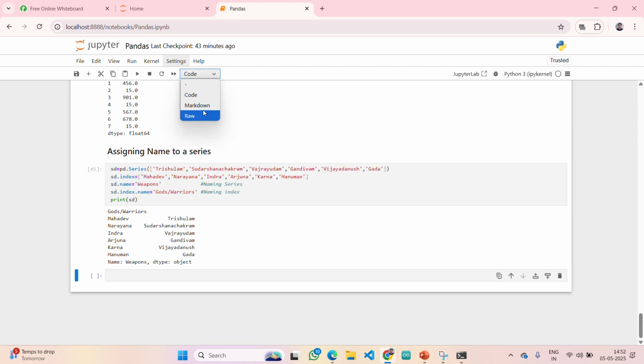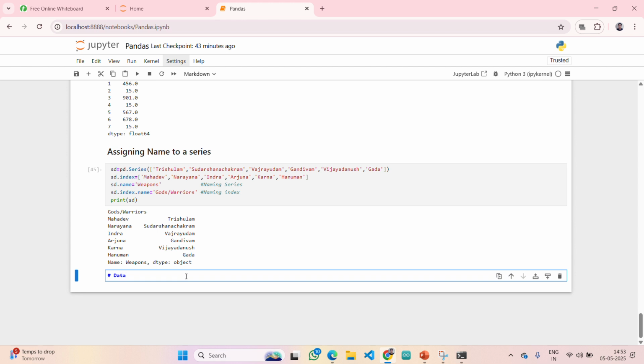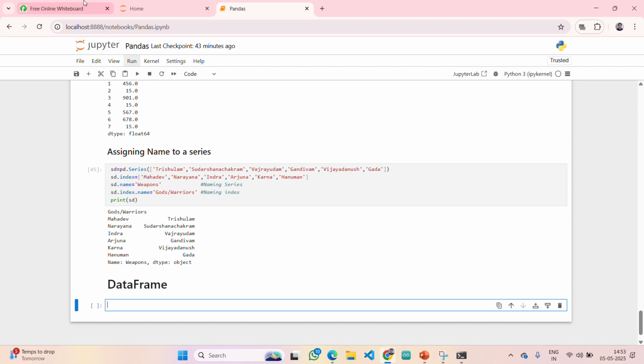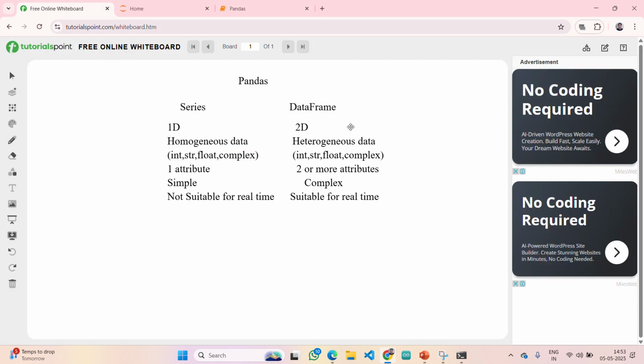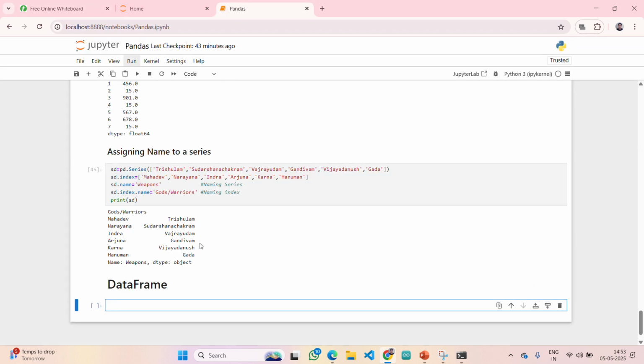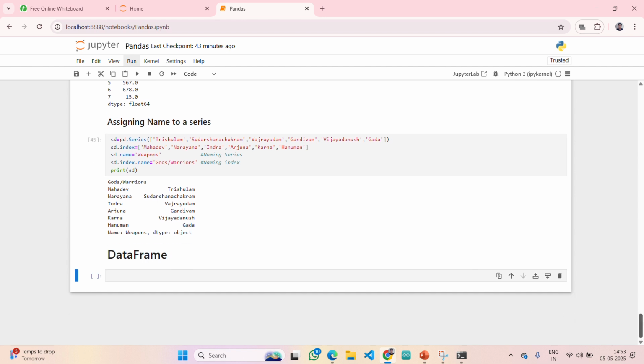Now let me keep it as markdown. Here comes the data frame. As I have discussed here, a data frame is two-dimensional, heterogeneous and all those things. So now how to create it? You can use a list or a dictionary or anything.